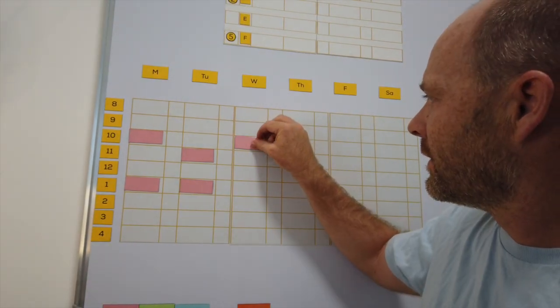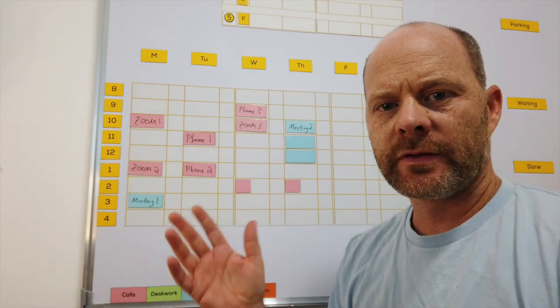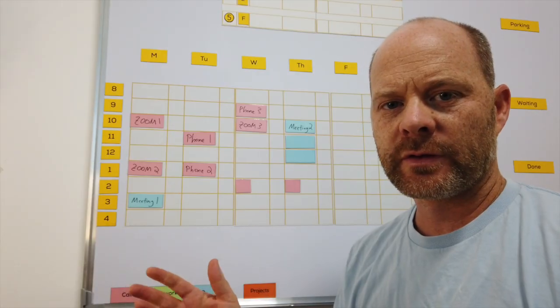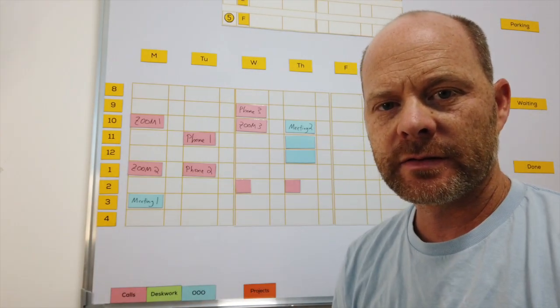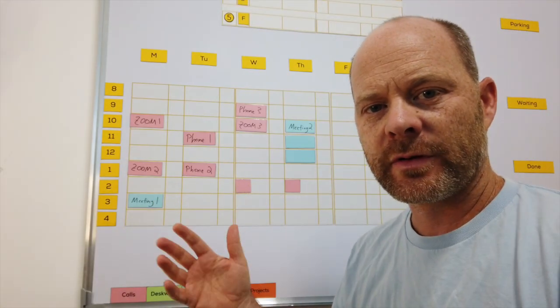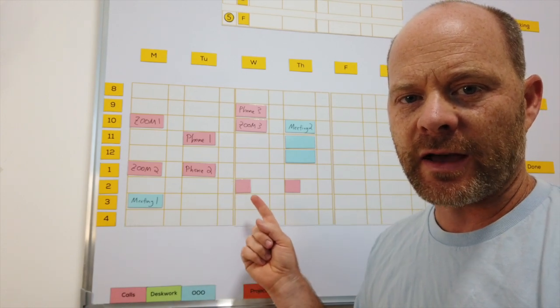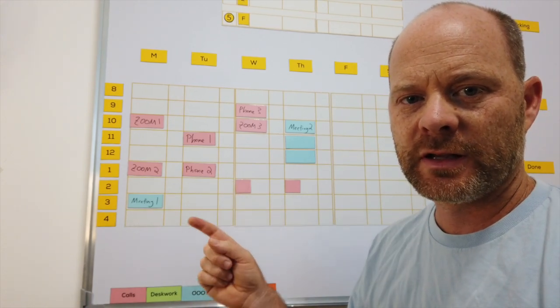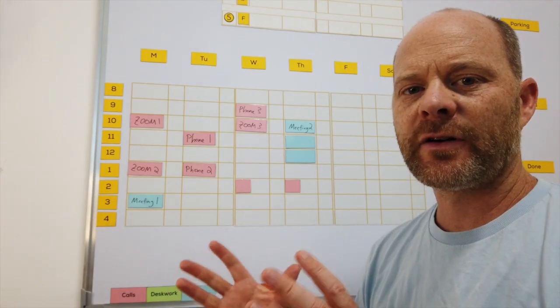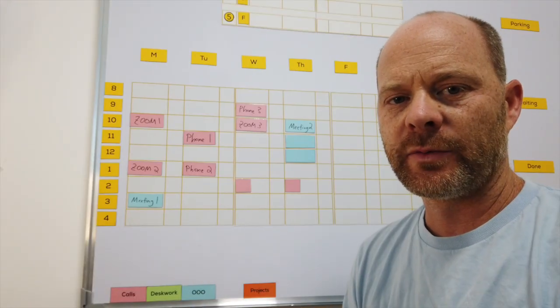I'm obviously going to be labeling these. I'll fill out the places in my calendar in the coming week where I know I can't just do anything. I have assignments. Those hours are already taken. Okay, so I've added my Zoom calls, my phone calls, and my meetings. You can see blue are my meetings. All my phone calls and Zoom calls are in pink. And you have 1 hour sizes, and you have these half hour sizes, which you can put at the beginning or the end of the hour. And now I have all of my pre-scheduled commitments placed onto my weekly calendar.